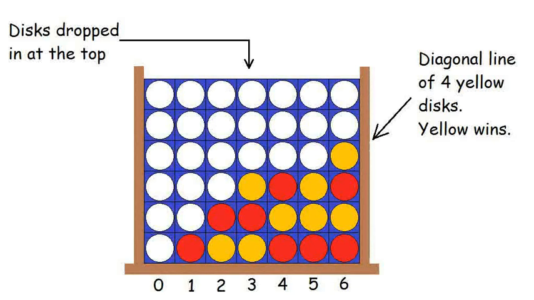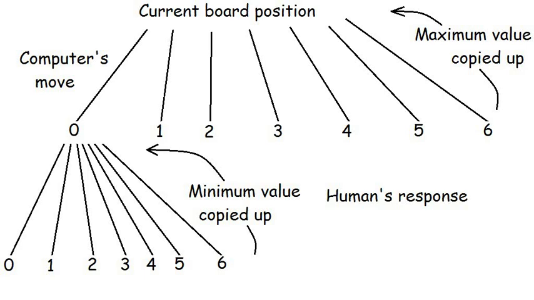I have chosen to implement a simple 2-level game tree. The first set of branches represent the 7 possible columns, and each of those branches has 7 possible comebacks from the human player. This secondary level is a minimizing level, i.e. the minimum score for each of the human's possible replies is copied up to the first level. The first level is a maximizing level, and the program will choose the column corresponding to the largest value at that level.